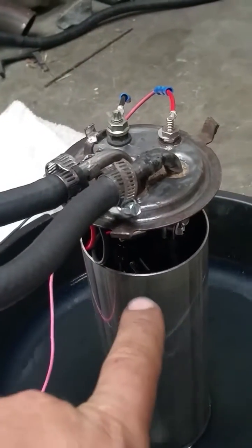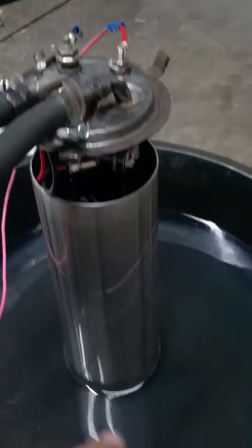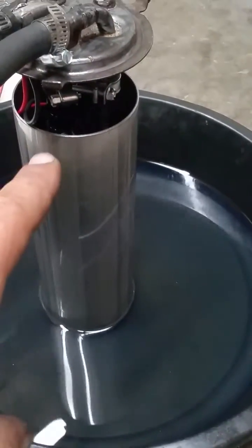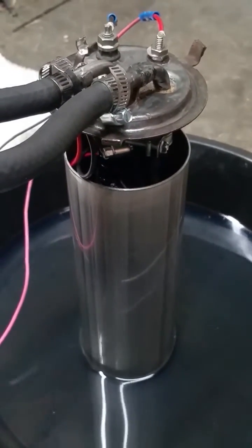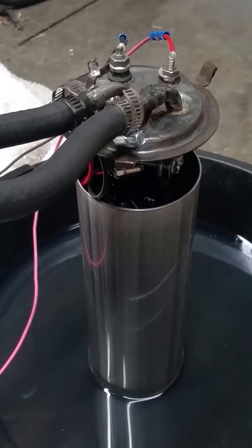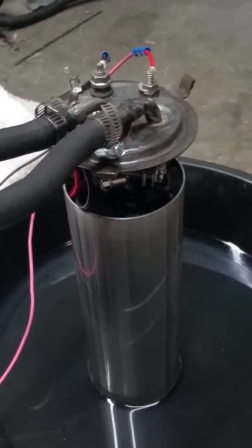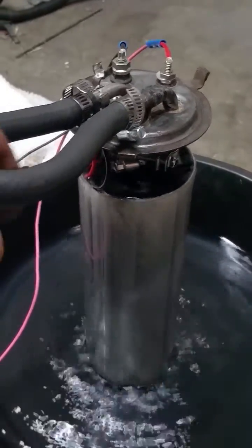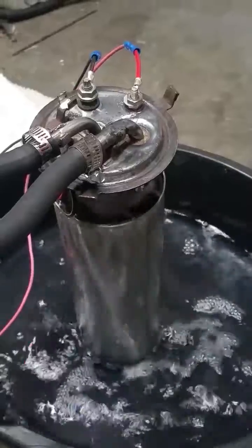All this return fuel right here goes into the bucket so we don't lose any of it, and then the jet pump actually sucks fuel from the gas tank and fills the surge tank. It only takes a couple seconds to fill the entire thing — it's close to 60 cubic inches of fuel. I mean, that's ridiculous.